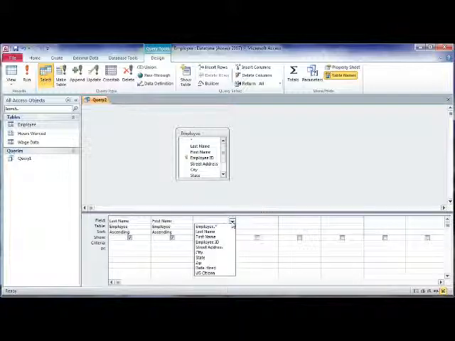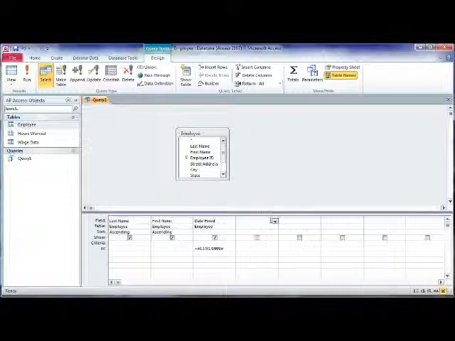Next is date hired field. Choose date hired. Again, all of these are on the employee table, and I do not have to select that because it defaults to that. Now, we said or, so we've got to have an or option. There's criteria and then there's the or. So we are going to put in the same value that we put in the other one, greater than 12/31/1999.